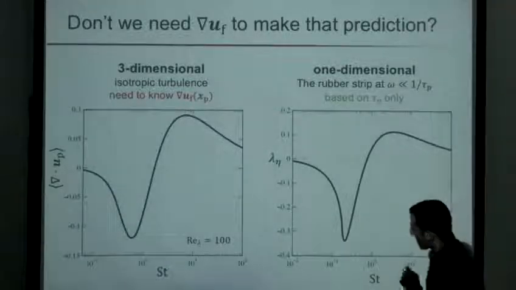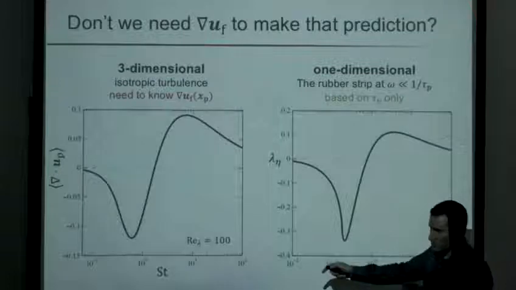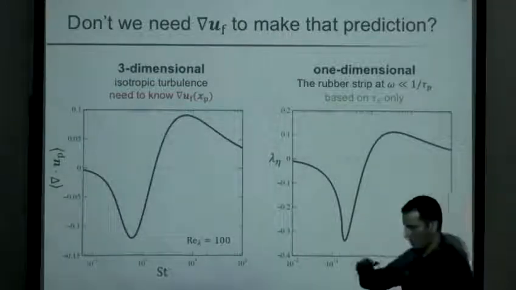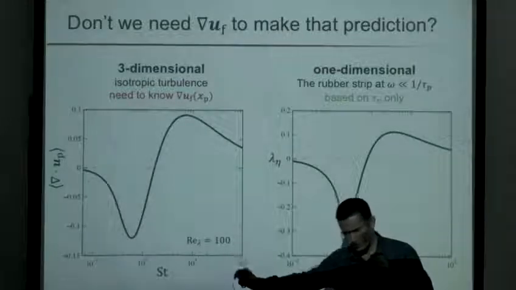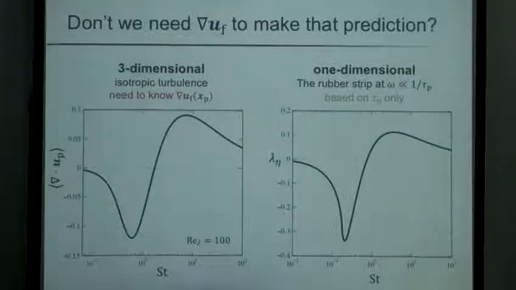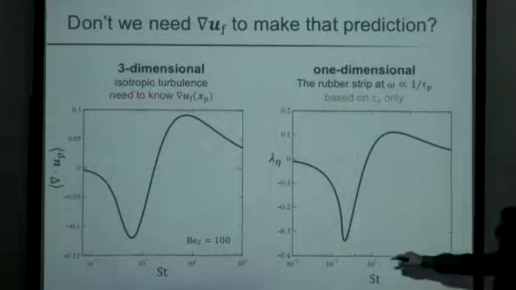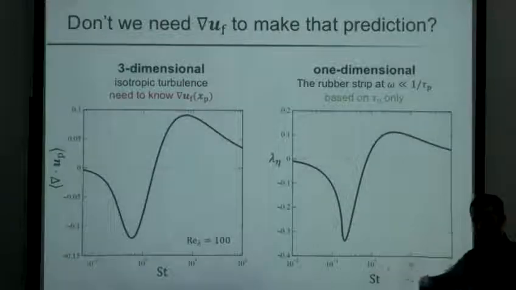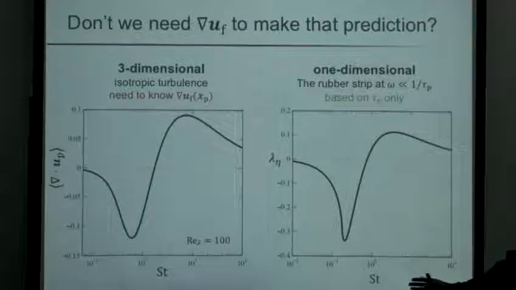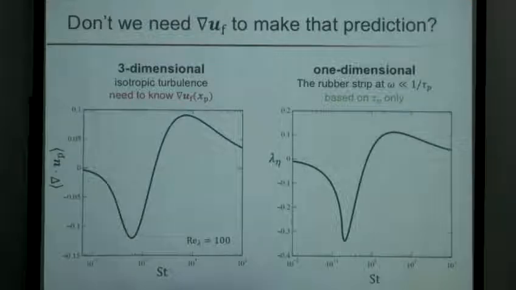But here's an interesting point: the solution to that equation that I gave you, which does require that, could be simplified if you ignore the velocity gradient along the particle trajectory and simplify it to just a single number. If you just give me the Kolmogorov time scale, I can produce a plot similar to this that doesn't require that information, but it still captures all the main features that you're observing in the case where we have access to all that time-dependent information.